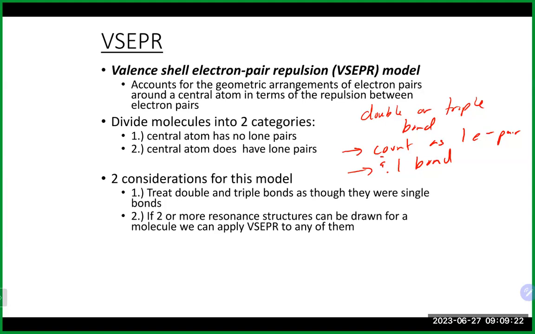Again, visually is like, all right, this guy's moving this way or that way. Most people can't visually do it. The other thing that comes up is, as we talked about, you could draw resonance structures. So you could really apply this geometry to any resonance structure. And frankly, in most cases, you will get the same geometry regardless of which resonance structure you're looking at, because they're really all based off of the same thing.